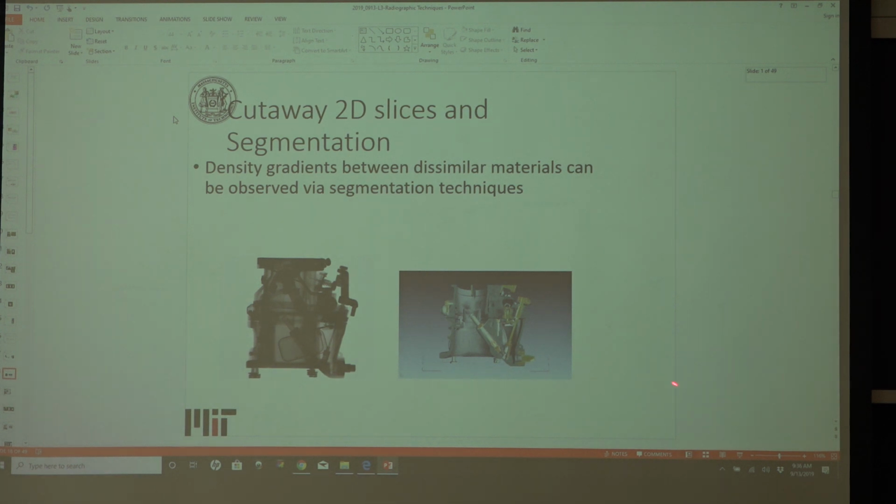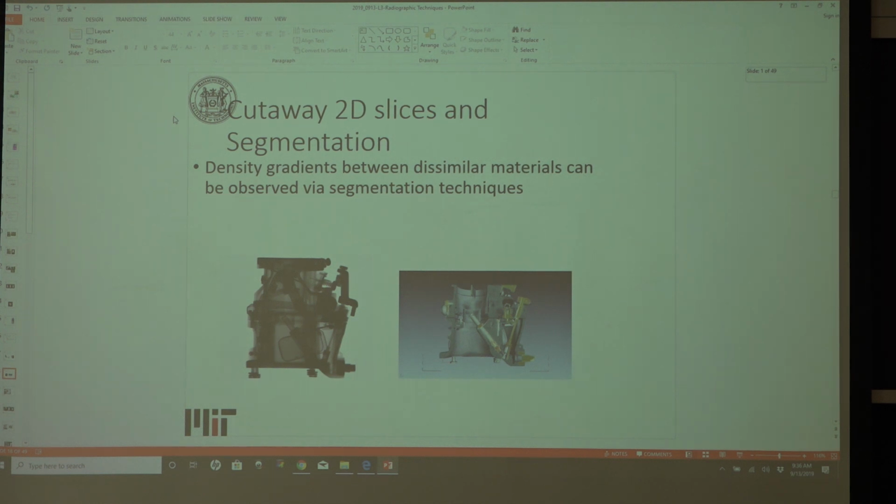So if you thought you had a hard alpha inclusion and you knew what the density of that should be, you could use that to locate flaws within a manufactured part.